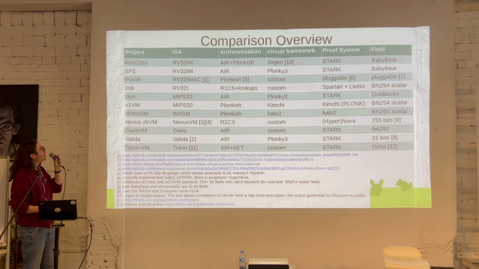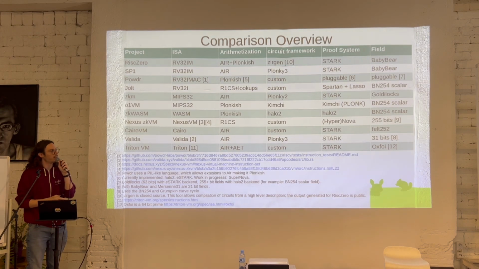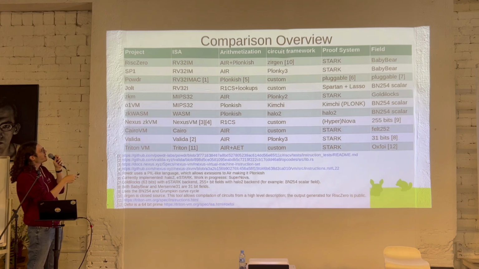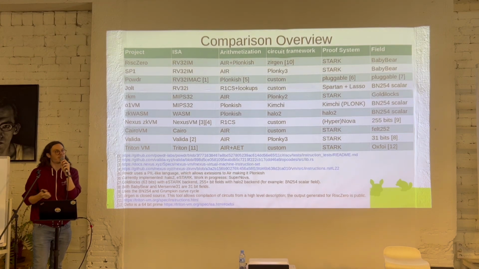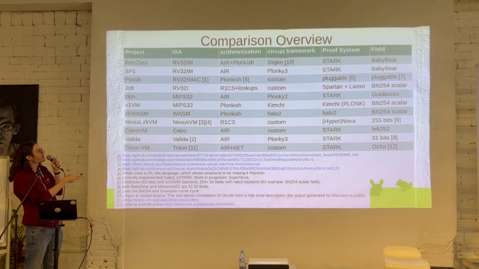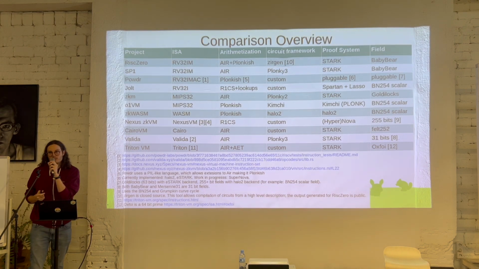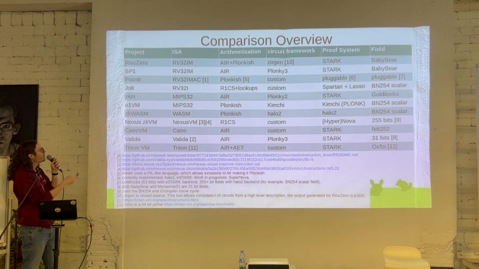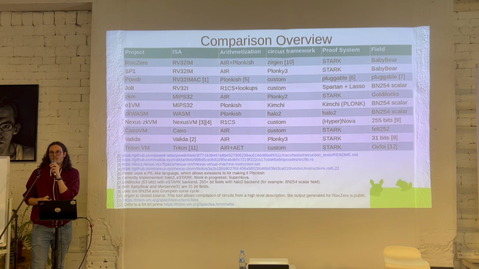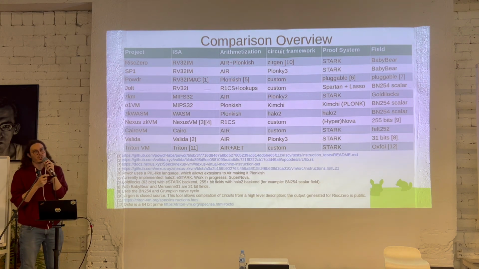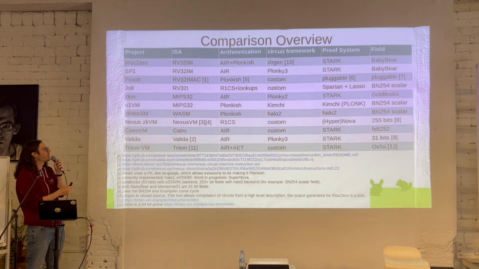Okay, so first let's take a quick look. We can see that these four, RISC Zero, SP1, and Powder, are using the RISC-V instruction set. RV is how the different extensions are encoded. And in particular, they are all 32 bits. Then we have two projects that are using MIPS. MIPS is another RISC instruction set, and it's also targeting 32 bits. Then we have zkWASM, which is targeting the WebAssembly virtual machine. And then finally we have four that have their own zk-friendly instruction sets, so they are instruction sets custom-made to be verified under zk circuits.